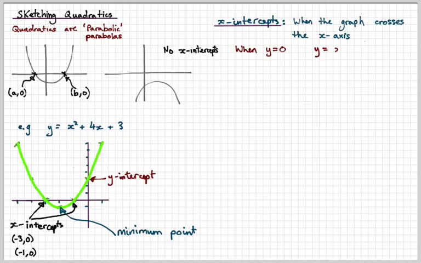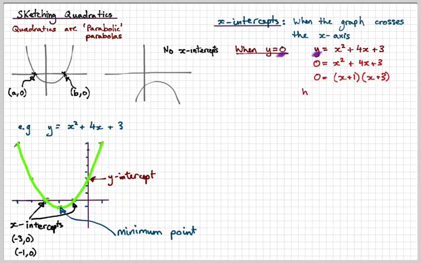So say we didn't plot it, and we wanted to find the x-intercepts. We know that y is 0. We also know that the graph itself is y equals x squared plus 4x plus 3. Since y is 0, we can replace the y here by 0. We can say 0 equals x squared plus 4x plus 3. This is now a quadratic equation which we could solve. To solve this quadratic equation, we would factorize.